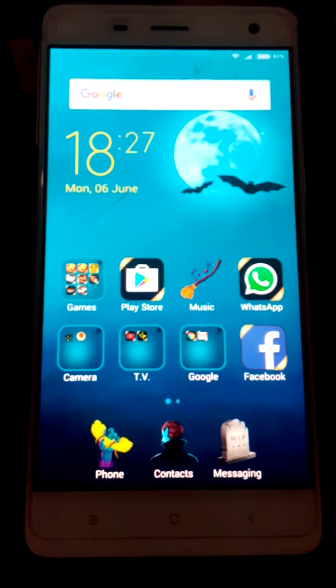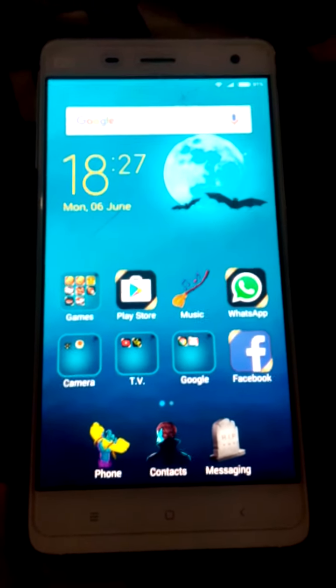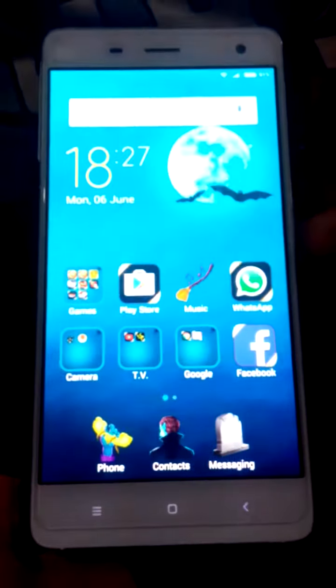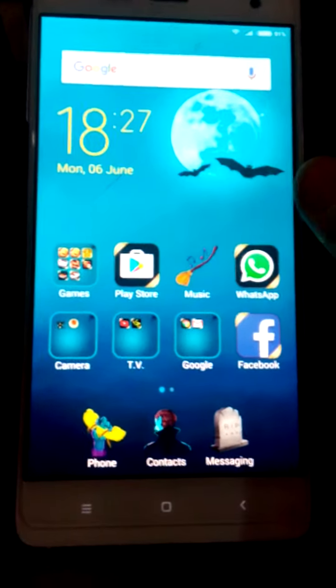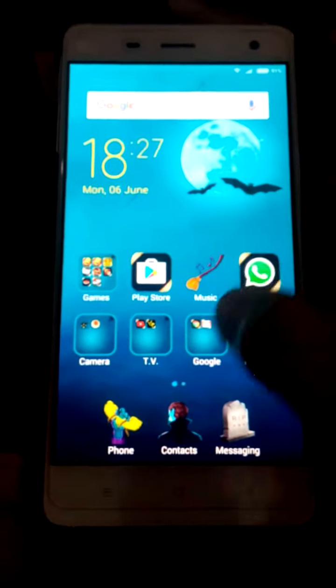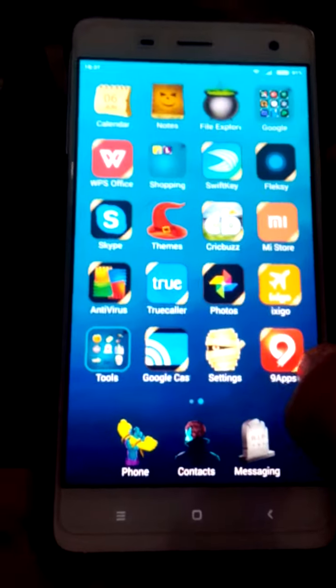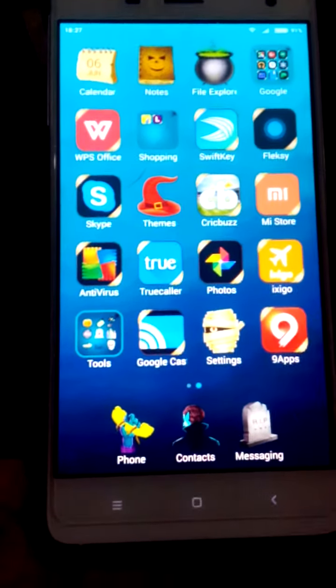Hey guys, today I'm gonna show you a private COC server which you can join and you can really hack COC and it's really great. Okay, let's start. First you need to install this app known as UM9 apps.